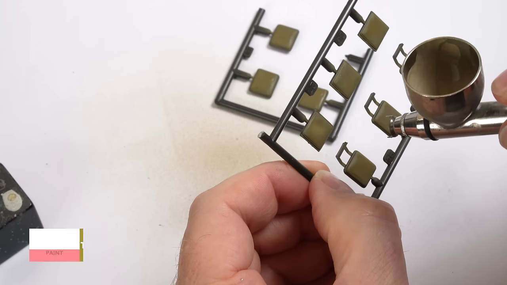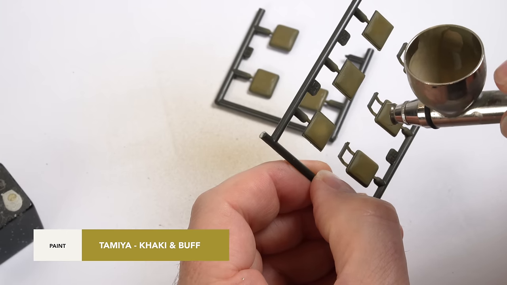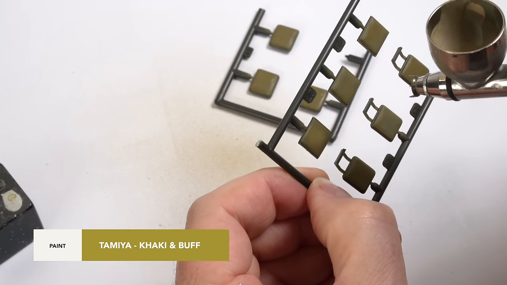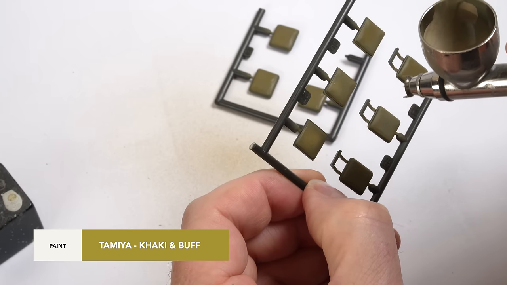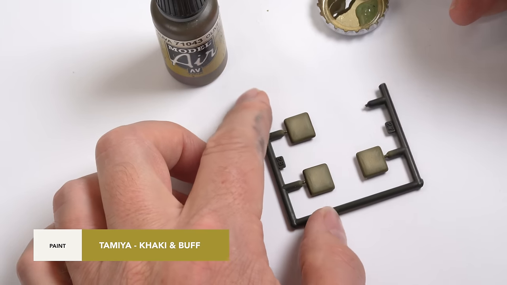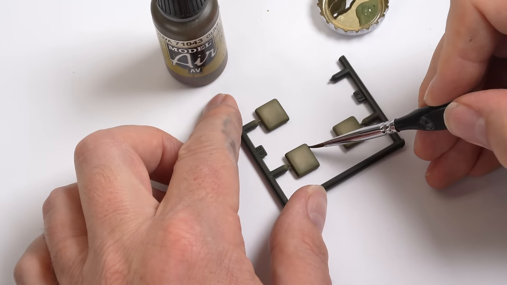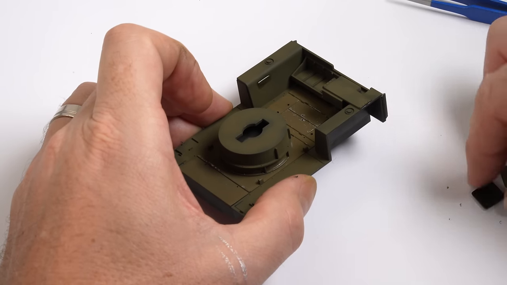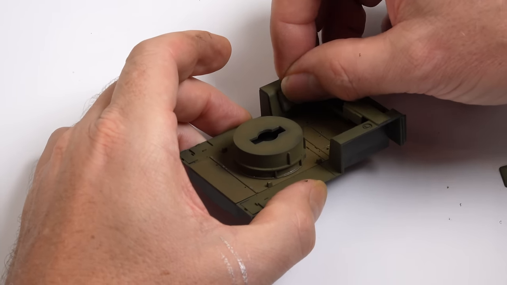The pads for the seats were pre-painted simply because I could access them easily. A base layer of khaki was applied and then highlighted with a buff. The frames of the seats could then be brush painted in an olive green and once touch dry they were glued in place.